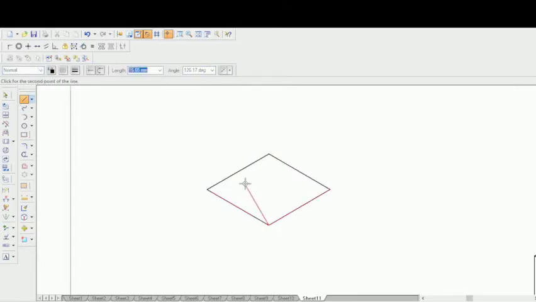Placing at one corner, draw a line such that it draws exactly a midpoint line here. And similarly from here to this line, try to draw a midpoint line. Whenever you place the cursor here and get this indication, that means that is a midpoint. Similarly from here, try to draw a line till here.